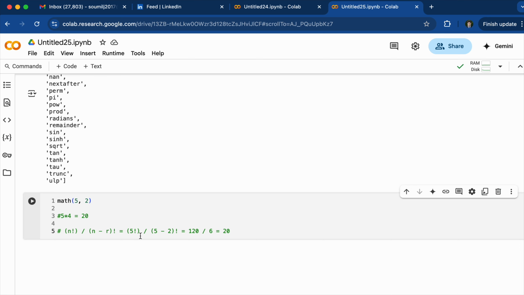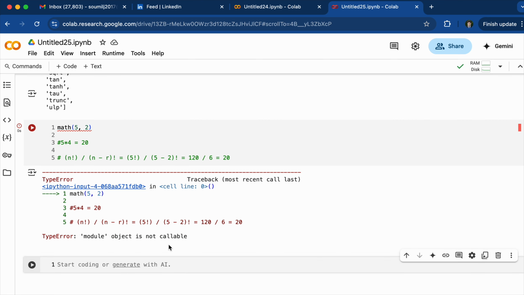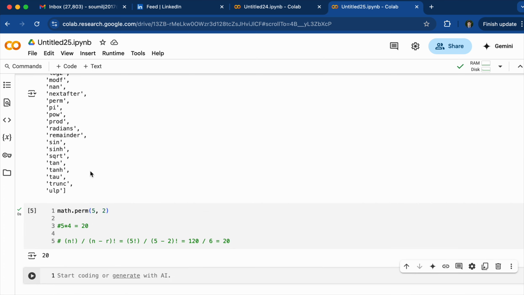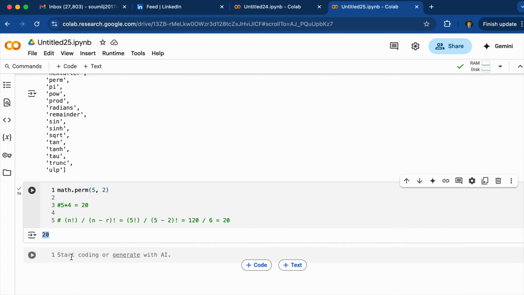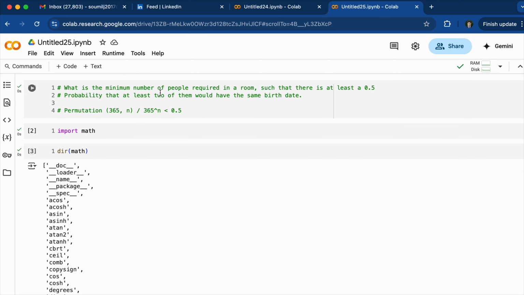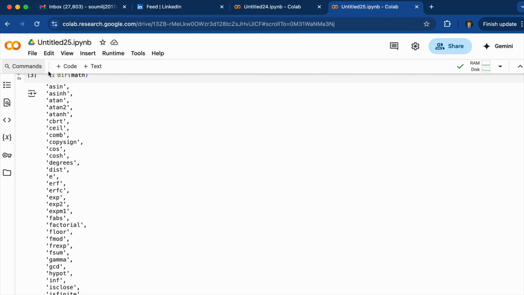So once again, let us check if we get the correct answer here. Oh, we had to write the function name here, math.perm, and we get the required output here, 20. Now we have already come up with this particular expression, so we'll just copy it from here.